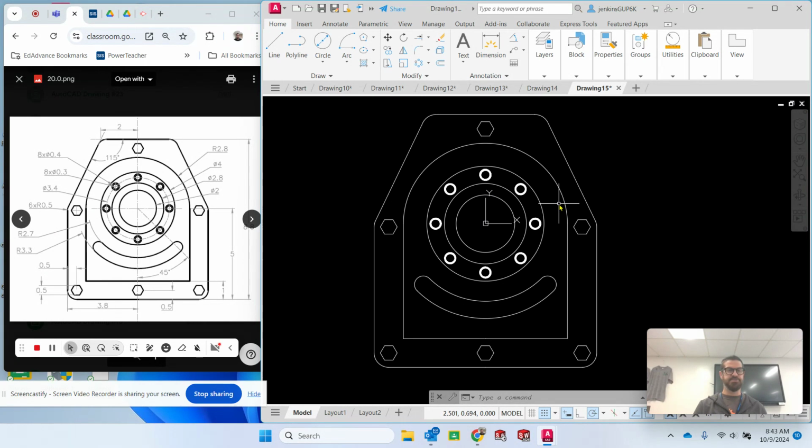And that looks good. I could put my center points on my hexagons. Make sure you're telling me where your hexagons are in terms of dimensions. The center points of the hexagons should be given, so I should be able to find dimensions that show me how far up or how far down from a side or a corner the center points of all the hexagons are. And that's about it.